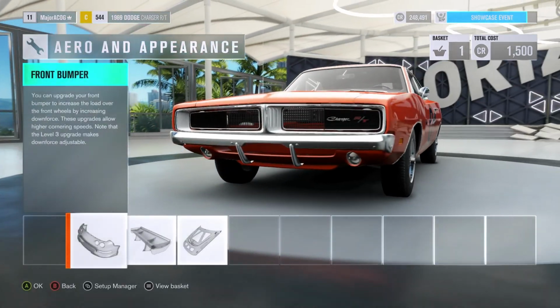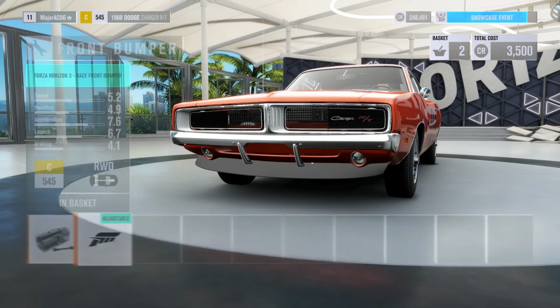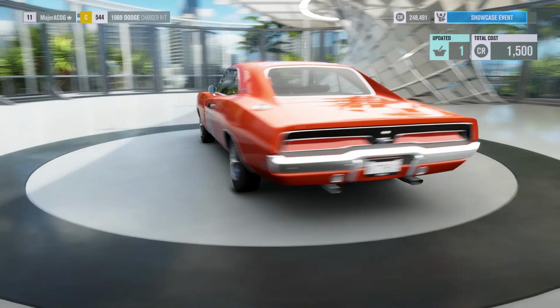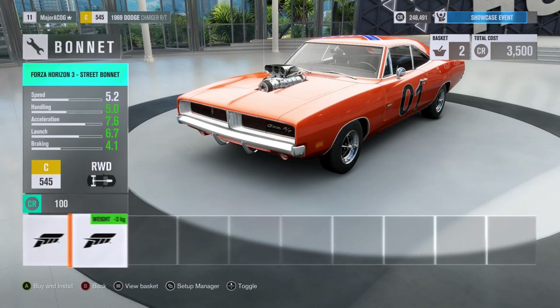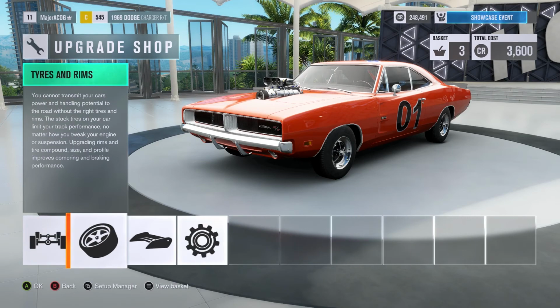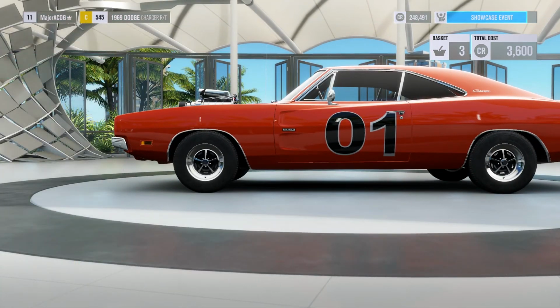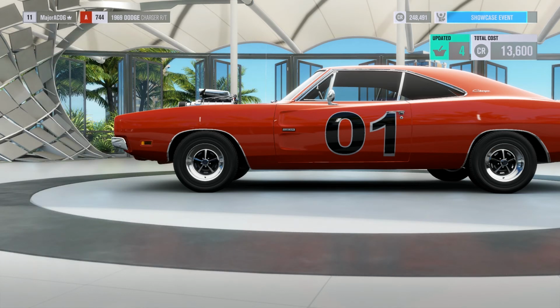So we're going to keep that V8. Actually, no, we're going to take the splitter off because that does affect downforce and keeps it stuck on the road. We're going to put a rear spoiler on it, and of course we've got to put the massive blower on it. That's something you have to do when you get a muscle car on Forza. Now the wheels, so we're going to go for super fat and sticky tyres. So that's, oh, wrong ones.